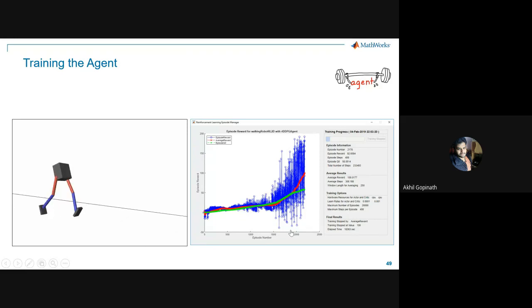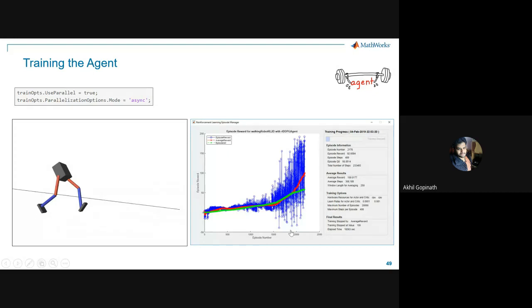Now, you will see it is still deviating, but it is much better than earlier, right? And in order to speed this up, you can always use parallelization and asynchronous parallelizations so that you can quickly train your robot, or any other system in your requirement, interactively. So you do not have to worry about anything else.